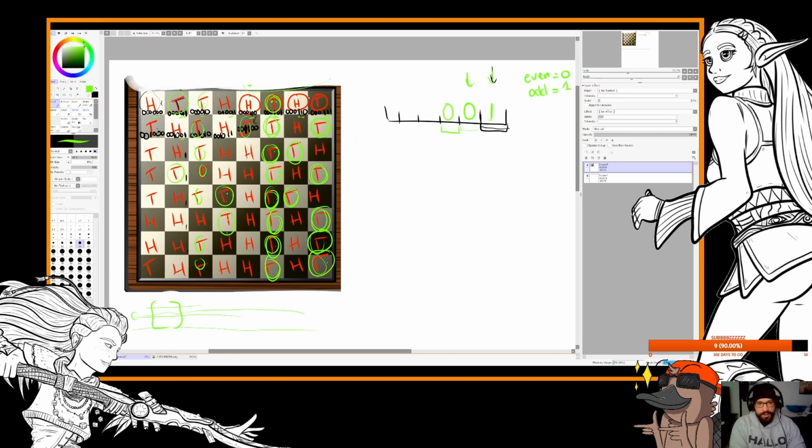It's the exact same thing, but with rows instead. So remember the first pattern, it was no, yes, no, yes, no, yes. It's the same thing, but you're going to do it the other way. No, yes, no, yes, no, yes, no, yes. And you just count the tails. So there's 1, 2, 3, 4, 5, 6, 7, 8, 9, 10, 11, 12, 13, 14, 15, 16, 17. It's odd. There's a 1 here.